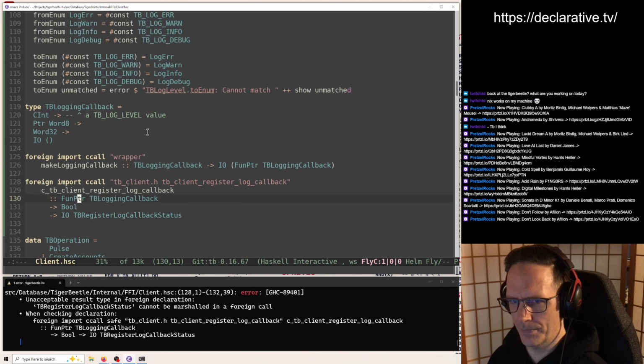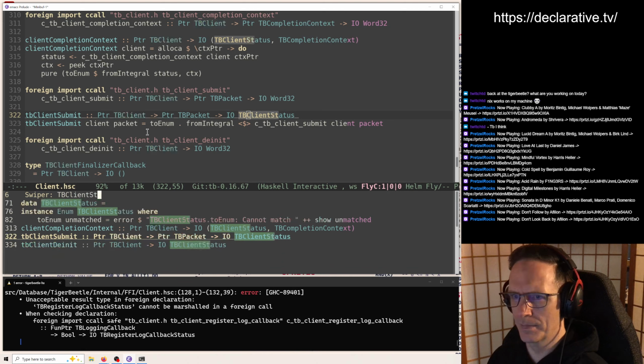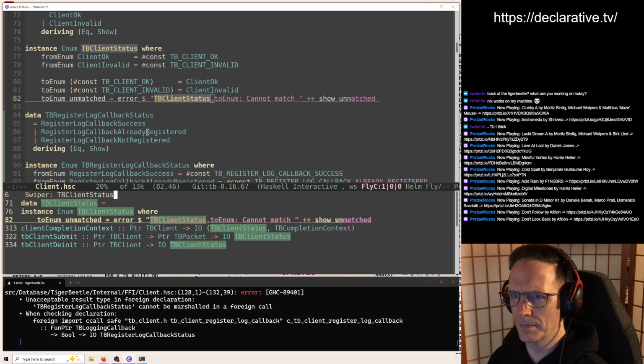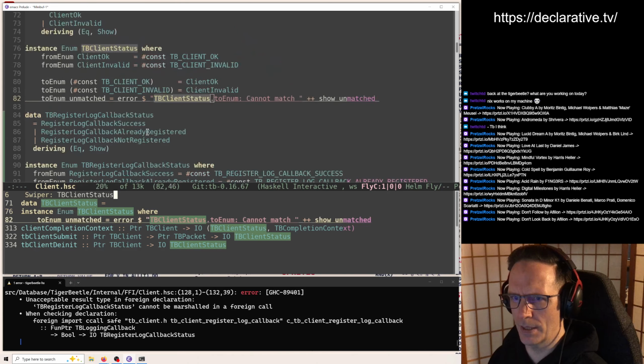Oh, another one, okay. So it doesn't like our register callback log status either. Well, that's not acceptable. TB client status is marshallable, apparently, but it's only got enum instances.